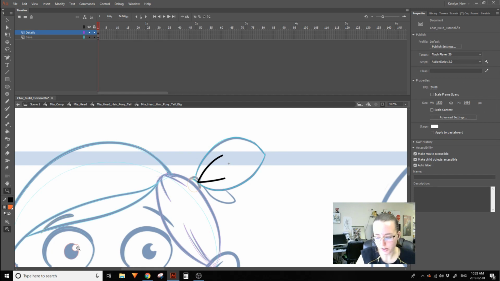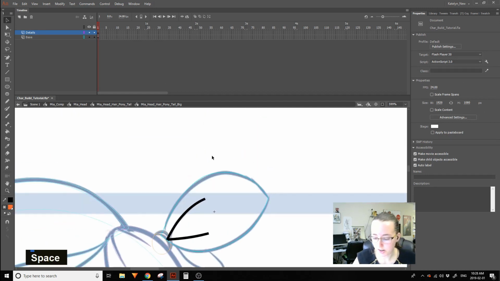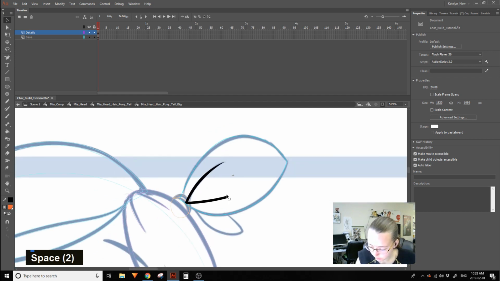And this is just like everything else where we just made a detail layer, drew an approximate line, converted it to fills. Then we can just taper this to match the drawing.